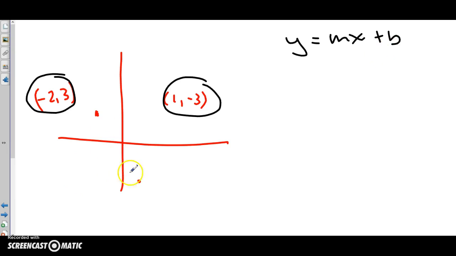Now I could graph and I could find out the intercept is somewhere down here. And then I also know that I have a negative slope. So these are some things that could help me. But even if I knew nothing, and I just had the 2 points and didn't even plot them, I can figure all this out. And now we're going to do that second step later.